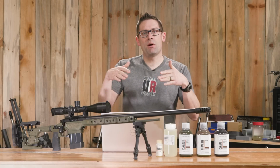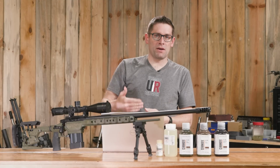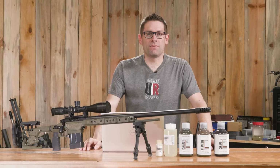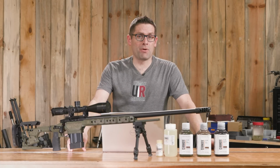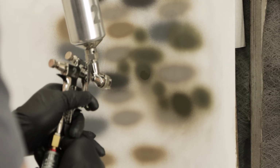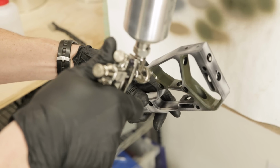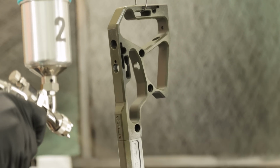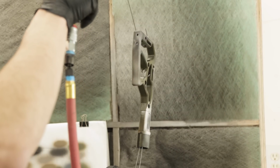We're going to want to see it come up to a sheen and flow without a lot of orange peel, but not be put on so thick that we're going to get excess coating. It's one of these fine balance kinds of things. And with a complex part like a chassis, it's a little bit like spraying an AR lower. I actually start with a circular pattern with lower air pressure and get into some of the nooks and crannies, and then go ahead and do the regular pattern and application routine. And then between coats might do that again, depending on how things are looking.